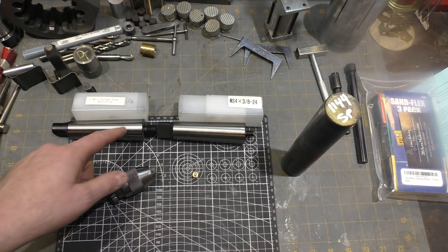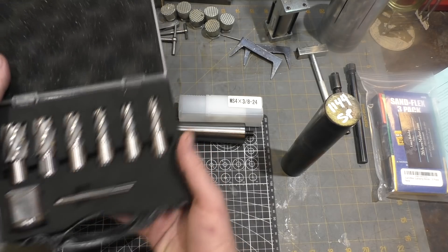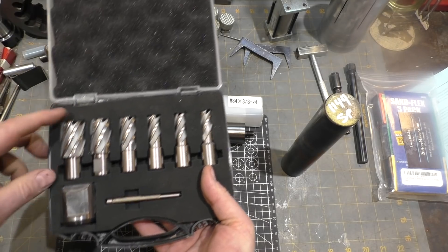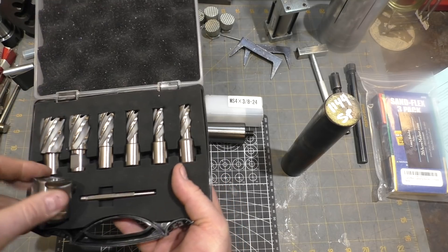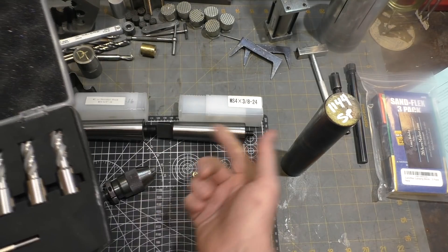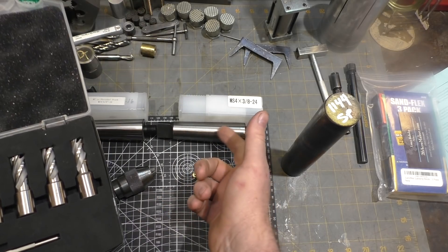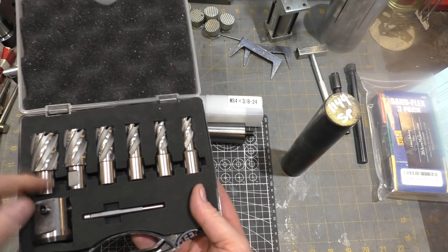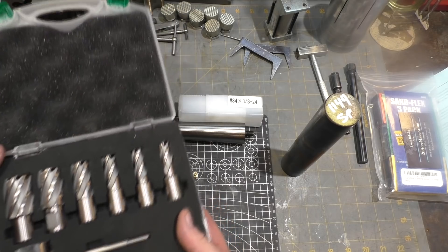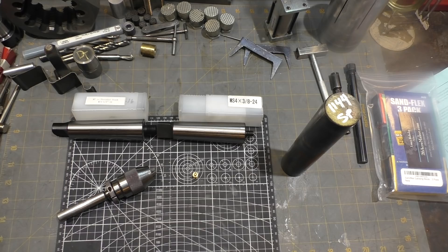I showed in a past video making an adapter for my annular cutters that screws on the 3/8-24 and holds annular cutters in my tail stock. I can also put that in an R8 threaded adapter, and I have MT adapters for my mill so I could use the annular cutter on the mill. Although these annular cutters will fit in a 3/4 inch end mill holder so that's really not a problem. I've made a couple other adapters over the years — all just thread on to these really handy parts.